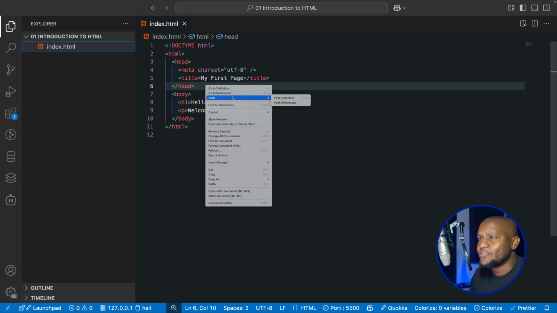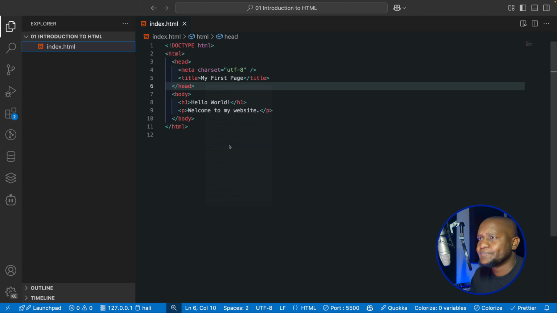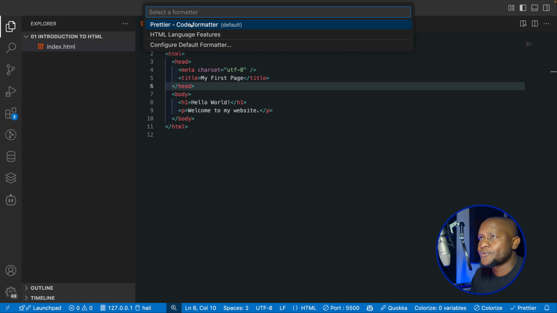So I will click the drop-down list, and you can see here, Format Document With. And you have the option of Prettier or just HTML language features. Let us change to HTML language features and see how it changes the page.